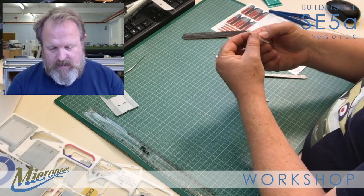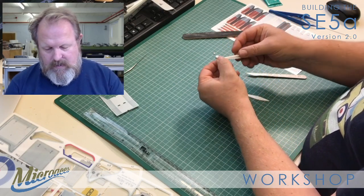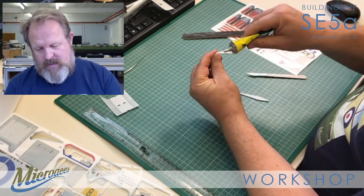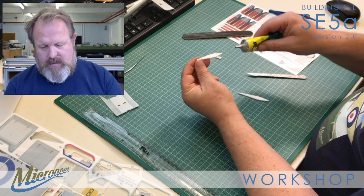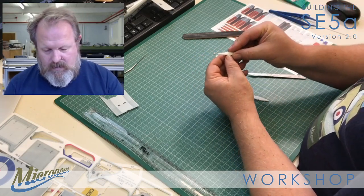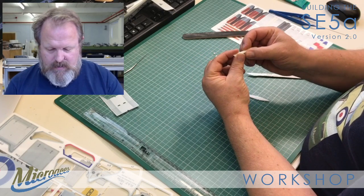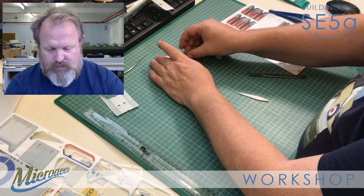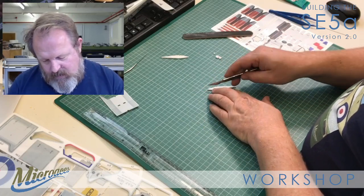So that gives us our fold over there. So I'll just apply some glue to the inside. I shall just introduce them to each other, like so, and then I'll let them dry off. So yes, we haven't scored that one yet, have we? That's not going to move.